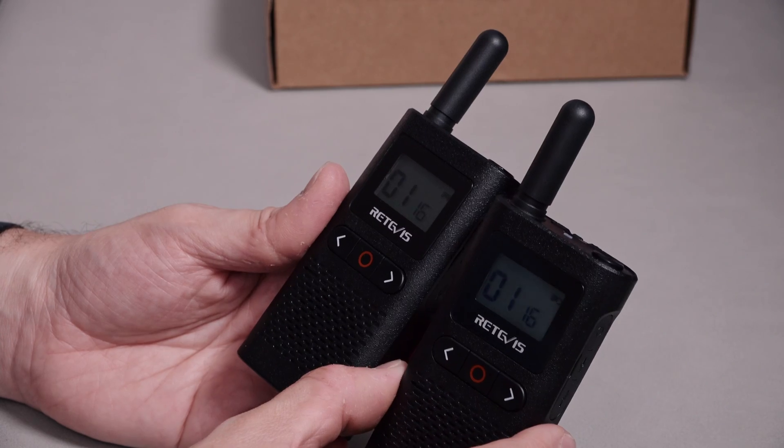As far as the rest of the radio goes, it has all its volume and channel changes through these three buttons — selecting something and moving up and down. I prefer a control on the top to just turn for volume. I find it much more intuitive — you can have it on your belt, feel down and change the channel without looking. With buttons, if you press something wrong, you have to take it off and look at it. It looks nice and slim, but it's not as easy to use.